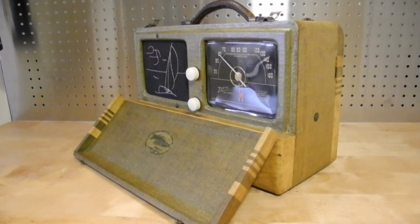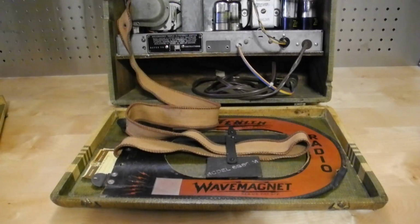Introduced in 1940, this was Zenith's most expensive model of portable AM radio of the time. The original retail price was $34.95 and would be equivalent to over $2,000 today. It utilized the newly patented wave magnet antenna, which became a feature of the subsequent transoceanic models of shortwave radios.